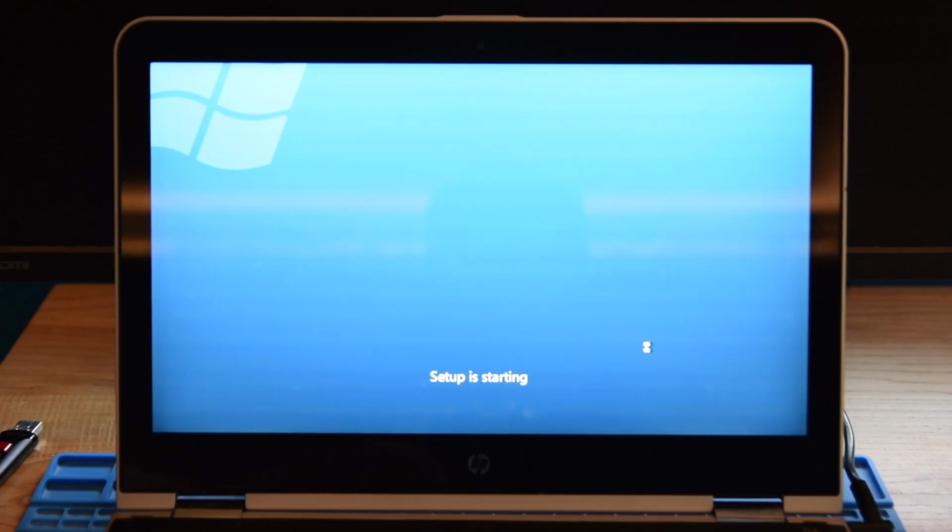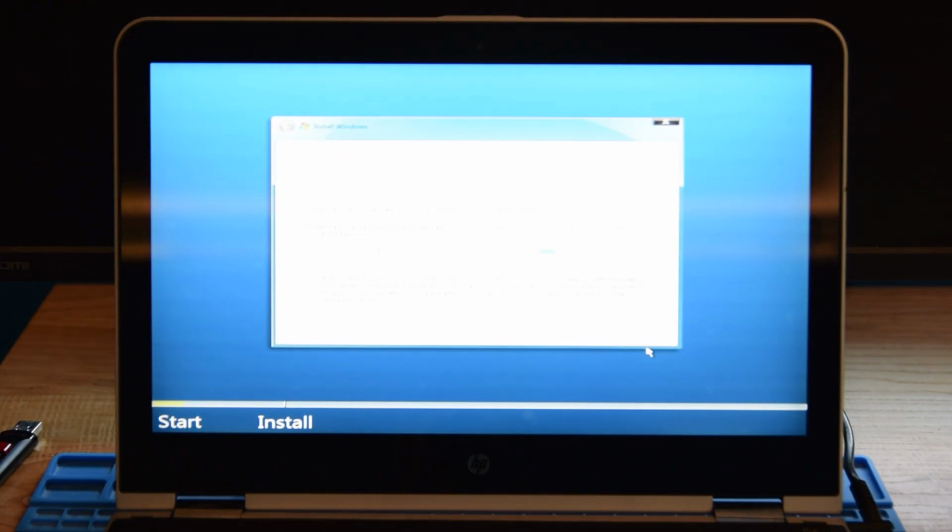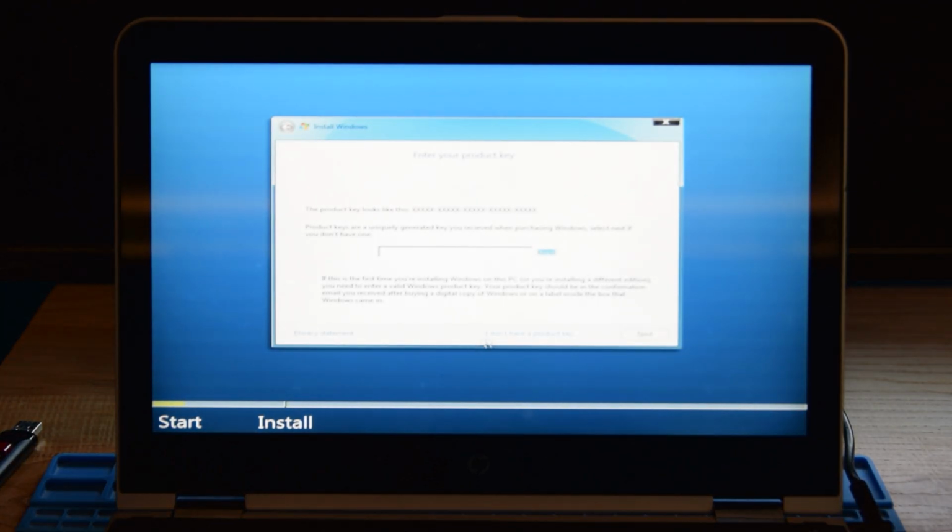I ended up trying it again, this time by putting the computer into legacy mode, and I also tried the Beta 2 version, because I installed both of these in a virtual machine, and they worked just fine. So I wasn't really understanding why it didn't want to install on this computer. The only real consistent thing I knew was it installed in legacy mode, so I thought, maybe? But unfortunately, it didn't work.